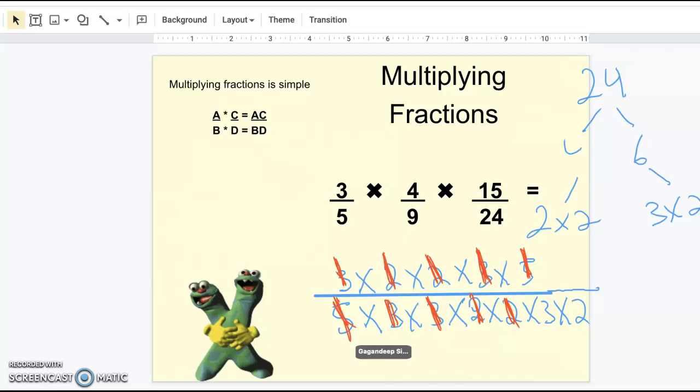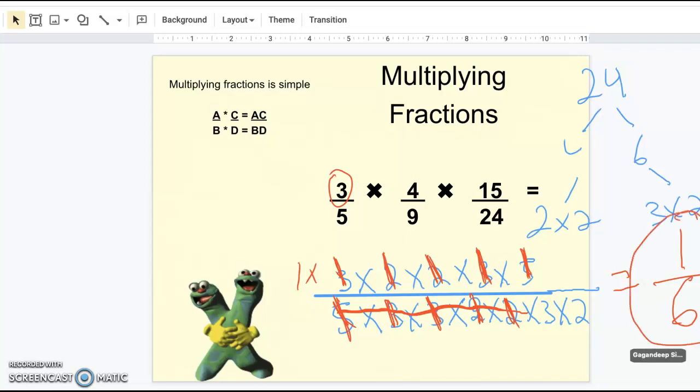So now all I have left up top is a 1, basically. Because remember, for 3 it was 1 times 3, right? So there's an imaginary 1 here, right? Don't ever forget. This is mathematics. There's going to be imaginary numbers and stuff like that, right? So all I have left up top is 1. And now down below, what do I have? Oh, it's just 3 times 2. So 3 times 2 is 6. And look, we got the same exact answer that we did before. It's the same answer. It does not change as long as you do it properly.